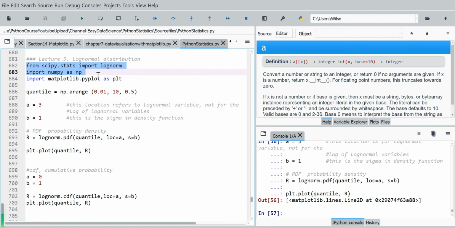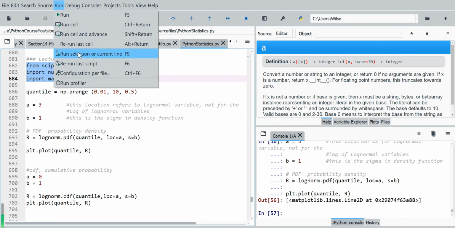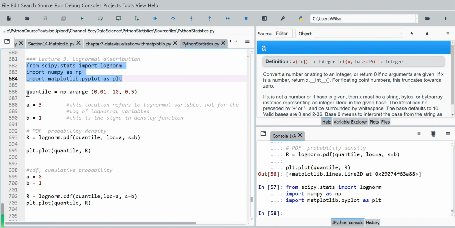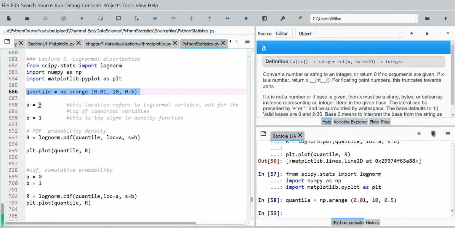We import scipy's lognorm, numpy and matplotlib. We will create a quantile array from 0.01 to 10 with a gap of 0.5, because the lognormal variable's available values must be larger than 0. So we set a equals 0, b is 1.